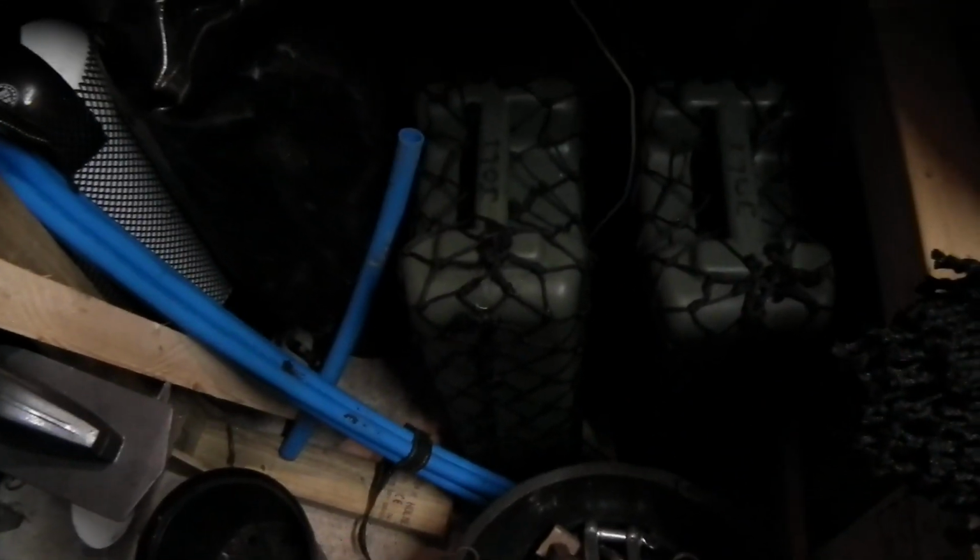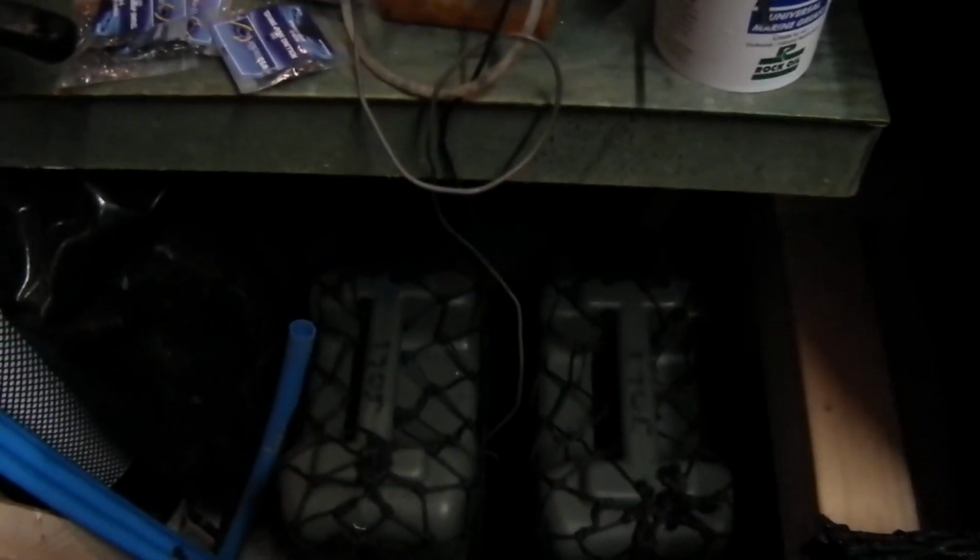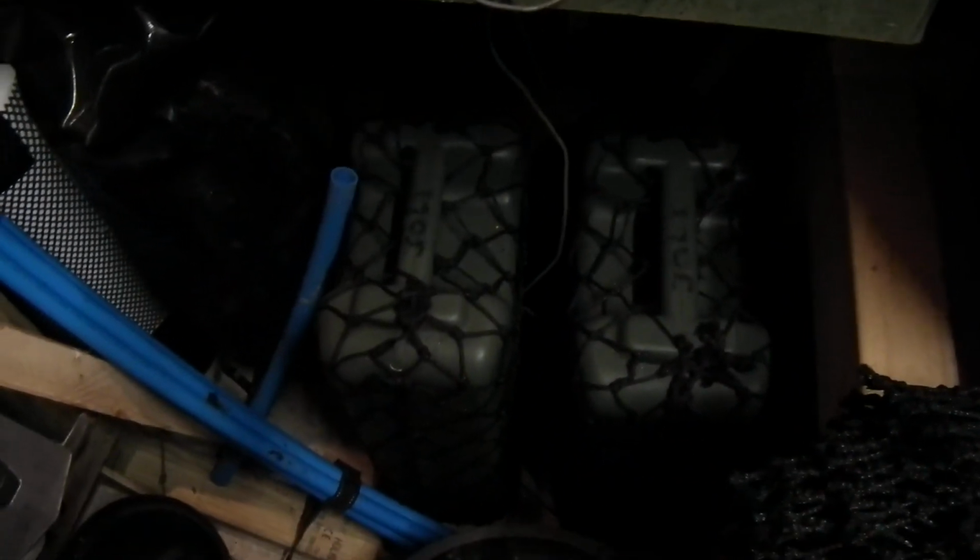Down here we've got our fuel cans for the boat. There's 3 of these kicking around. Now you'll see there's net over them. The net helps, because you can use these elastic straps to strap them up in the car really easy. The other reason is that these cans are actually plastic. They're not like the old steel ones.